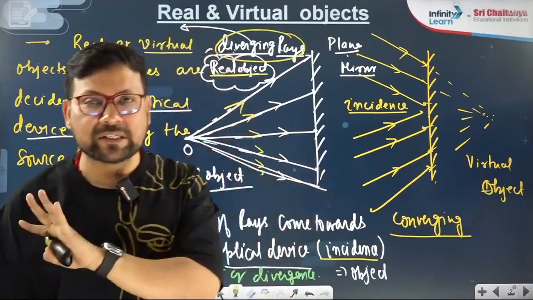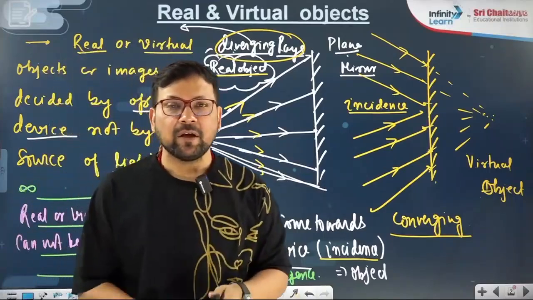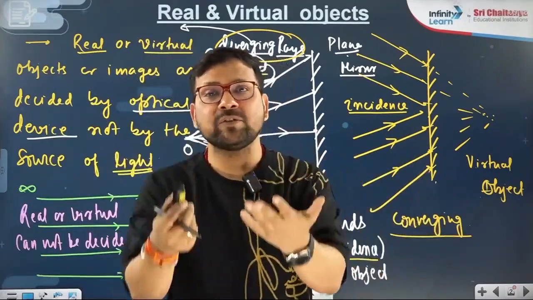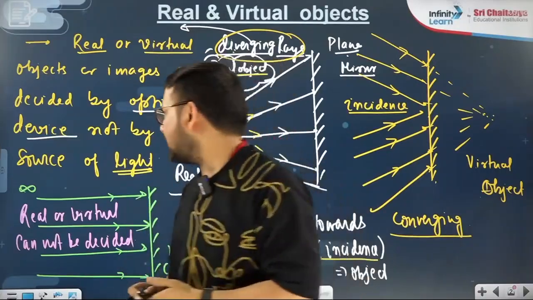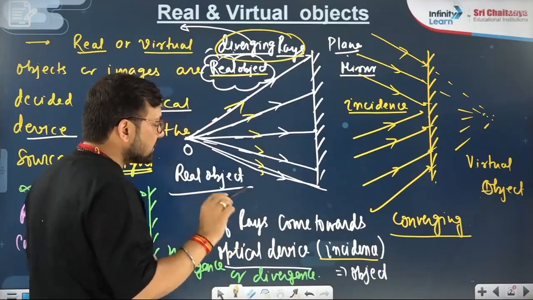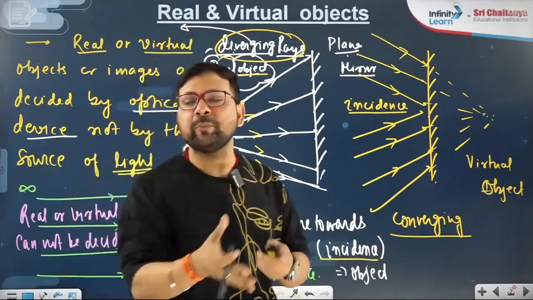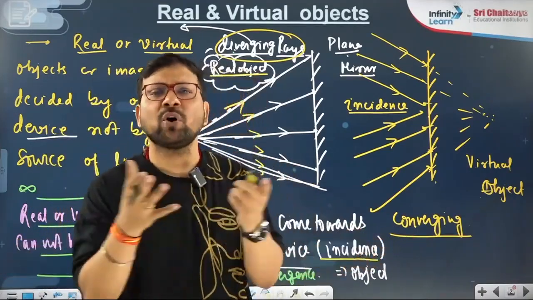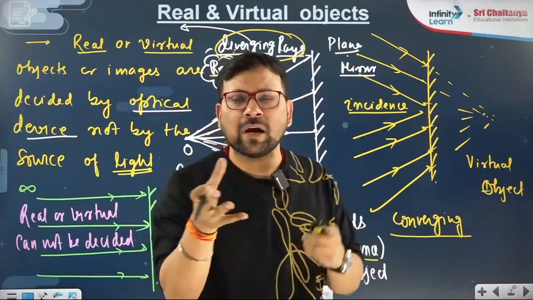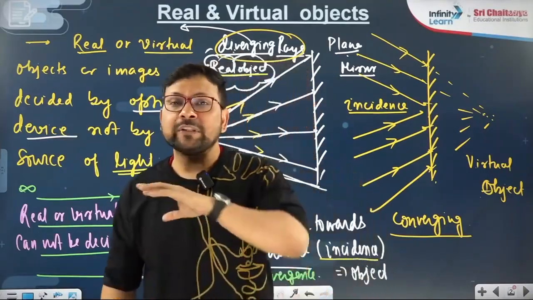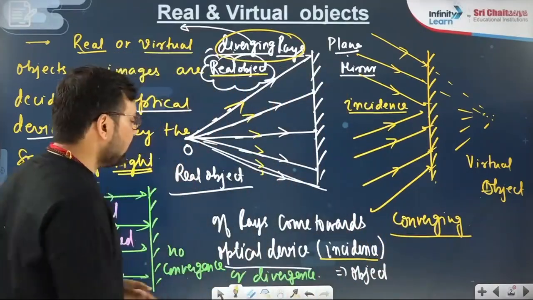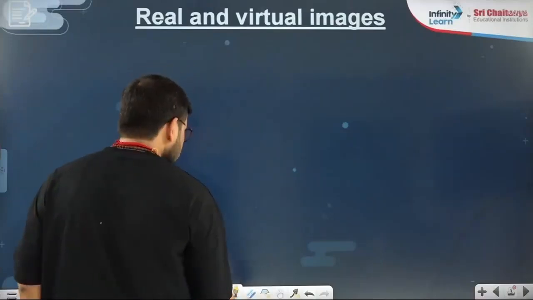Testing question for this slide. My question is, whatever objects are present in our surroundings whose images we are looking at. Please understand the question, everyone. Like you are in your room and many objects are there in the surroundings. You are not aware of the object, because when you look, you look at the images; you can't see an object, right? So these objects in our surroundings, are they real or virtual? Do keep in mind, objects in our surroundings.